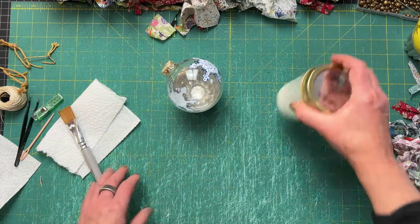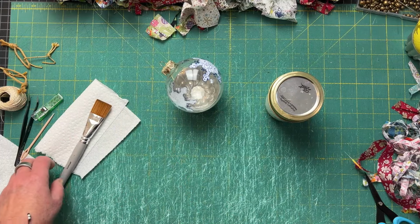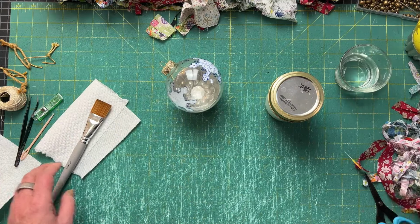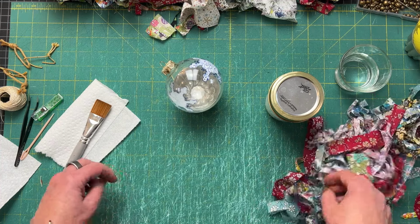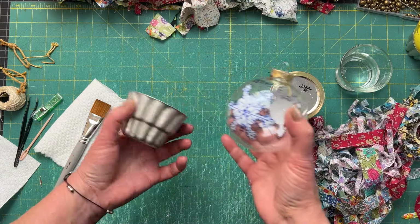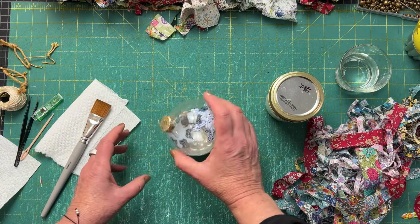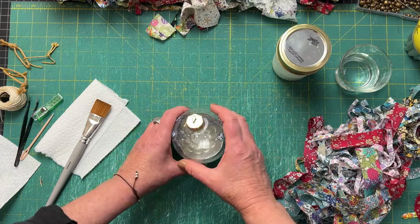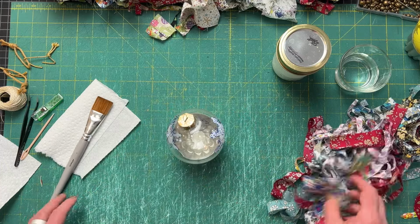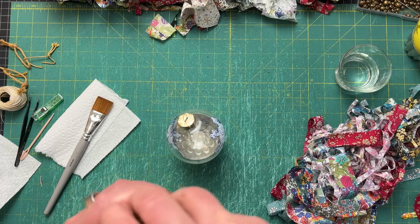I have some Mod Podge here. I have my paintbrush. I have a little water. And I have some larger pieces of Liberty. And I have my little Jell-O tin. And I don't think it's going to stick to that, so I'm just going to keep moving it around and using that as a holder. And I will be doing that in fast forward. And we'll see how that one goes.